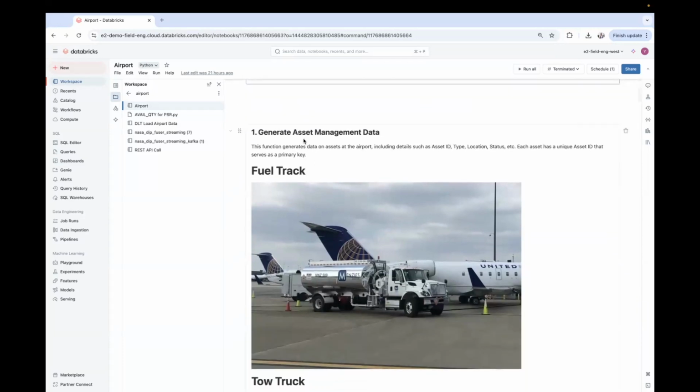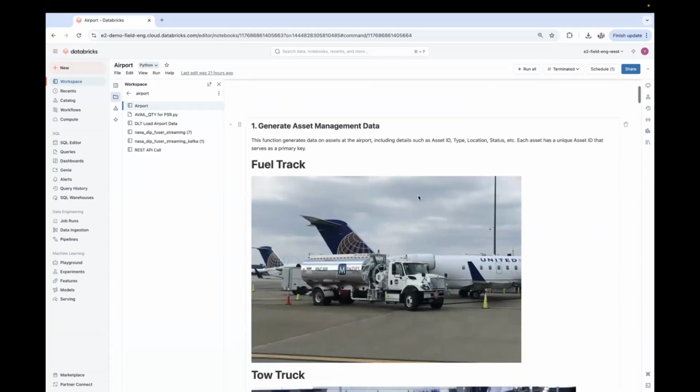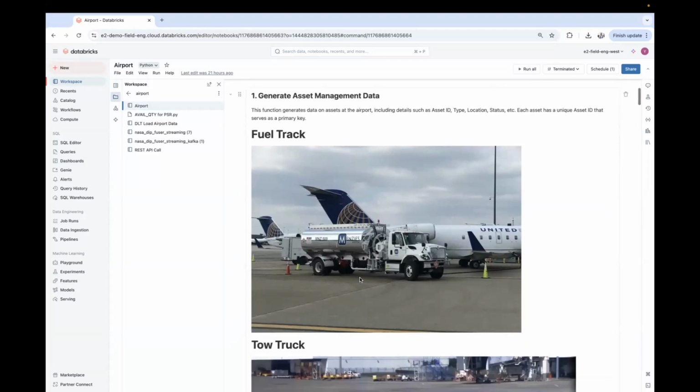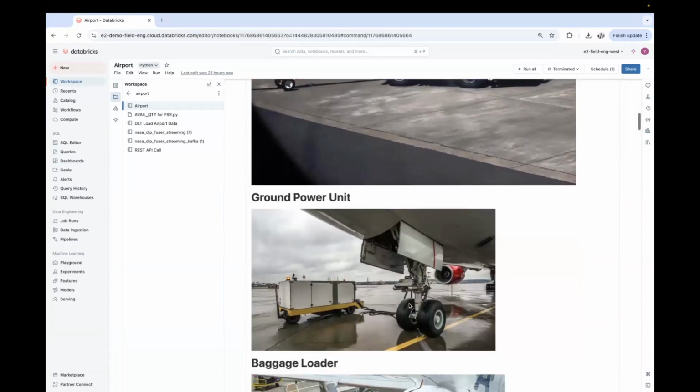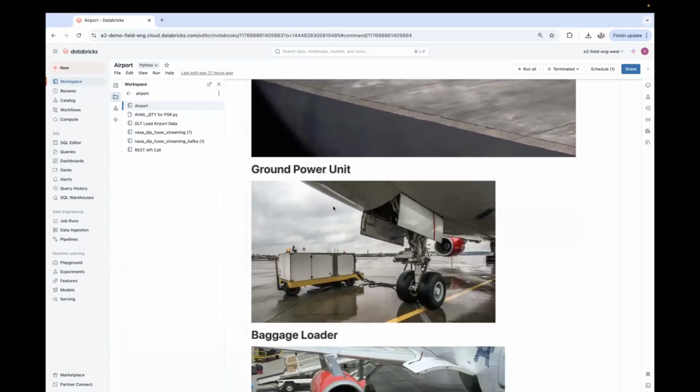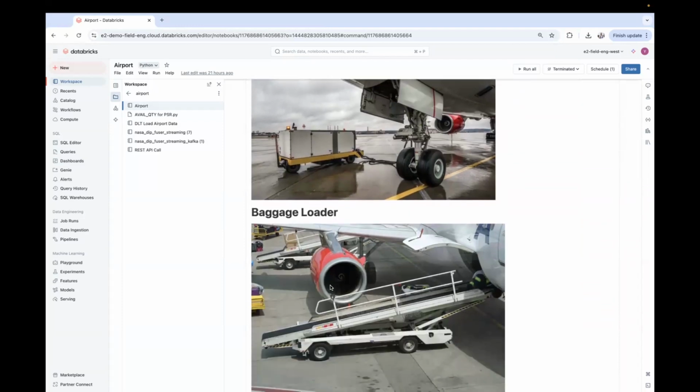Now, to generate asset data, some of the examples that I'm doing here are a fuel truck, or it could be a tow truck. You have seen all this while sitting inside the aircraft while trying to taxi out and fly out. You have also seen the ground power unit that is used to charge the aircraft. You also have the baggage loader, which loads our baggage, right?